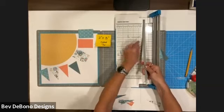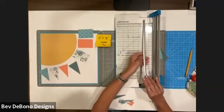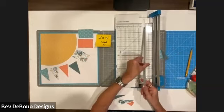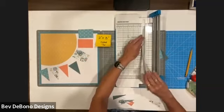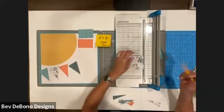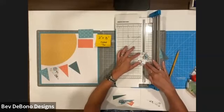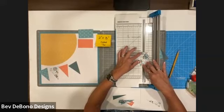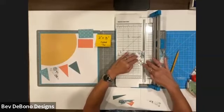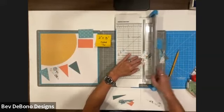When I can no longer read that one, I do the same thing, turn it over. I go to number 3. And when I can no longer read number 3, I turn it over and go to number 4. Okay, so these are all good for about 500 to 600 cuts. All of these gray edges on your mat. And a lot of times I find that it's really the mat you have to replace and not as much the blades.